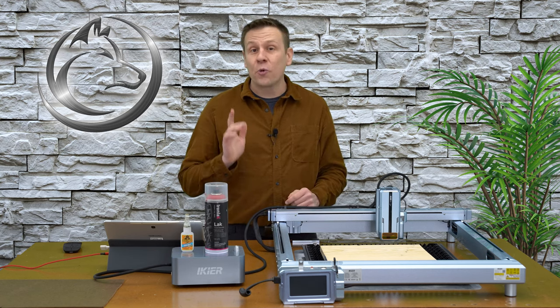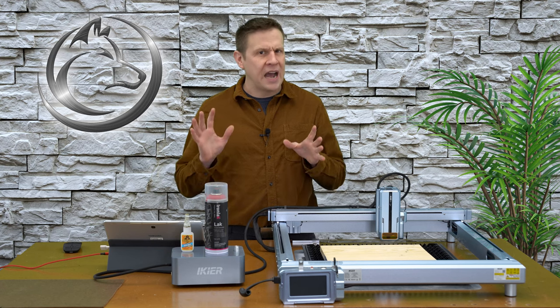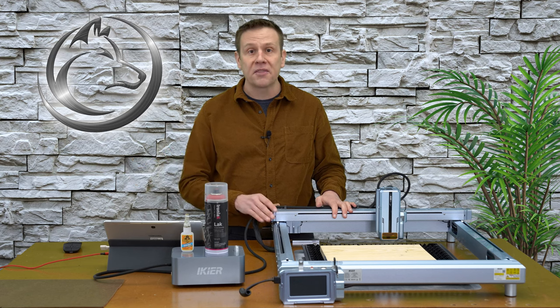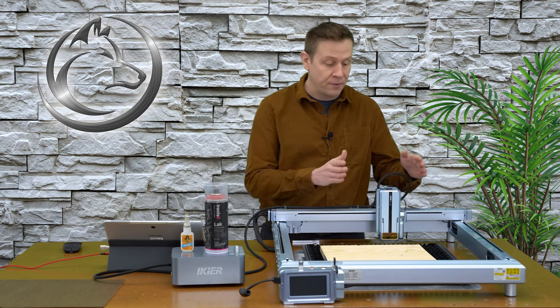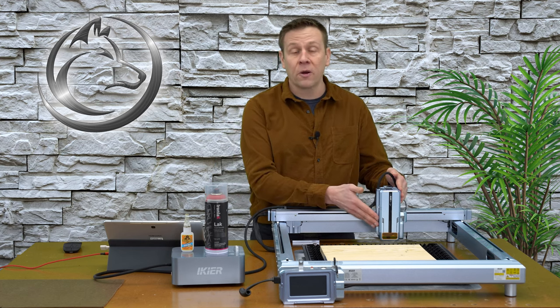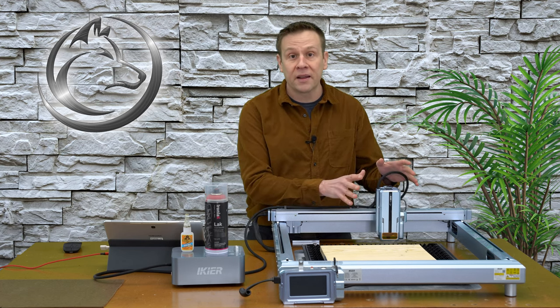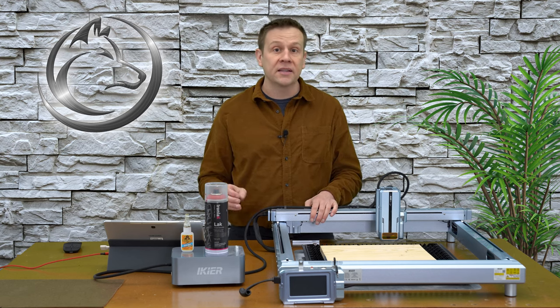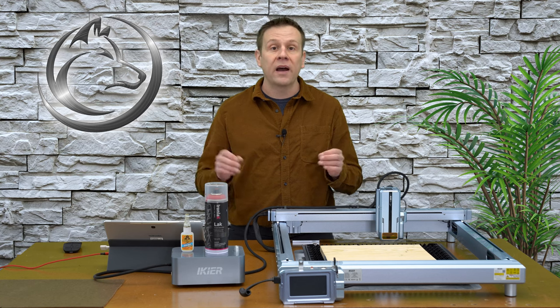Next, I'm going to spend a quick minute on reviewing some different options that you could use for both the machinery and the materials in this project. I realize that not everybody might have the Ikier Pro Max featuring this powerful laser module on it, but I would recommend using any quality laser diode machine that's at least 10 watts or higher.